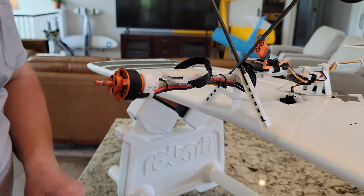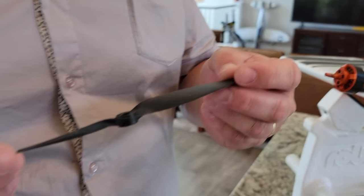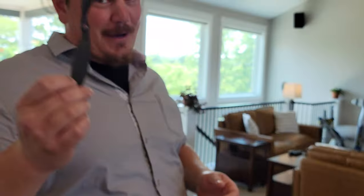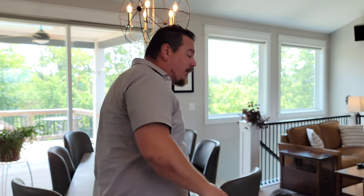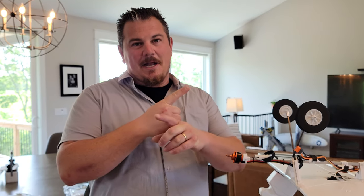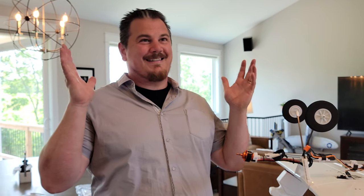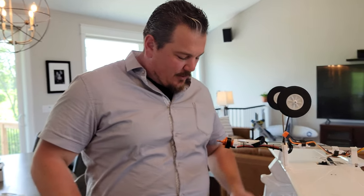Okay, so I'm just gonna lay this down here, guys. As you can see, I used this little quadcopter 838, but that thing was spinning fast to make this thing fly. And it kind of flew at like one speed, not enough, although it was kind of fun actually. And I broke my second landing gear when I was coming in, because the first set I got, I had broken one, so I put one in. And then I was like, oh great, this is awesome, I'm set, I got a spare. Okay, well anyway, the rest is history.